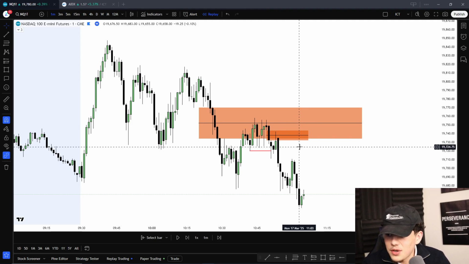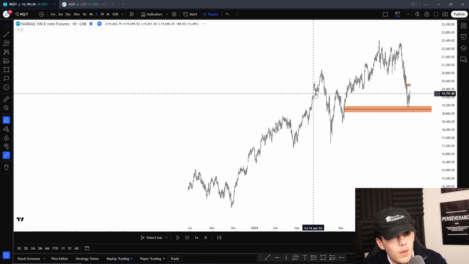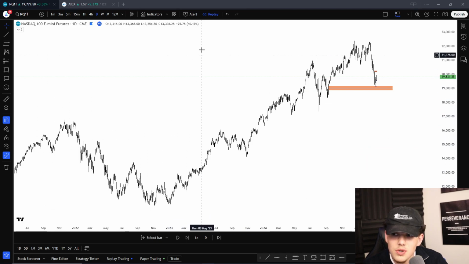So that's liquidity summed up for you, basically. I hope you got a lot of notes. And if you do need a little bit more help on liquidity and understanding liquidity, there's a lot of YouTube videos you can research out there. But liquidity is basically about orders, or where there's a lot of money in the marketplace and where price is going to draw to. Price is always based off liquidity.